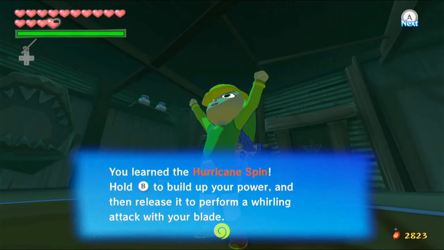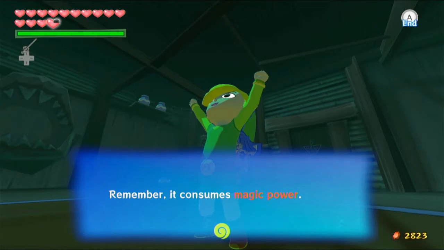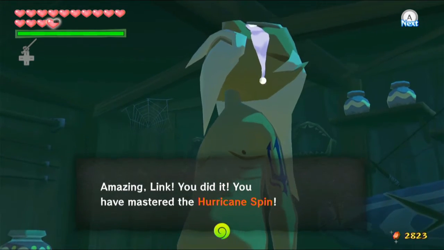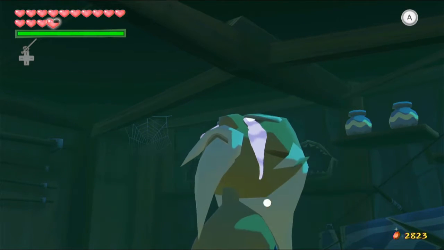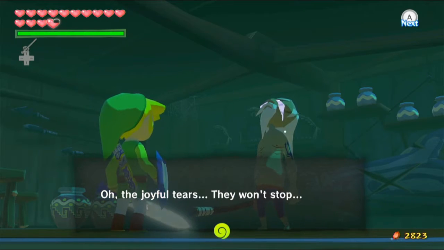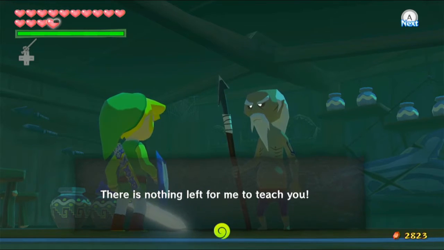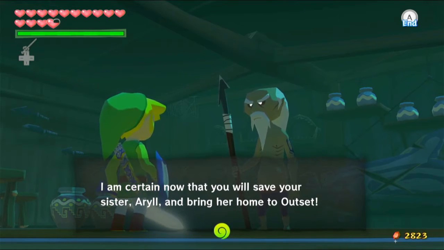The Hurricane Spin. You learn the Hurricane Spin. Hold B to build up power, your power, and then release it to perform a whirling attack with your blade. Remember, it consumes magic power. Very important to keep in mind. Amazing, Link, you did it. You have mastered the Hurricane Spin. At last, you have made our long-held dream come true. Oh, the joyful tears, they won't stop. I thought my tears had dried up long ago. There is nothing left for me to teach you. I am certain that you will save your sister, Aryll, and bring her home to Outset.